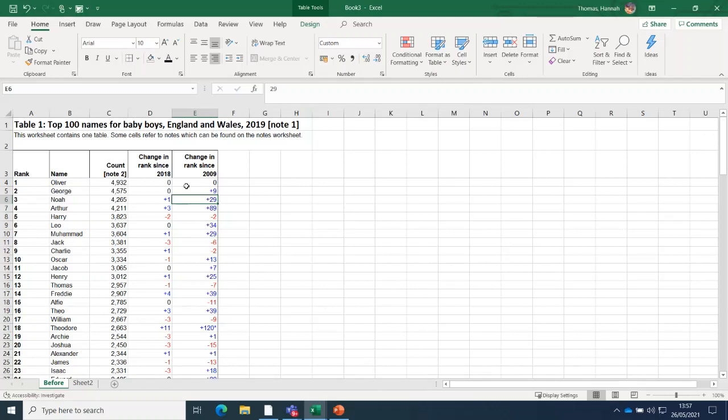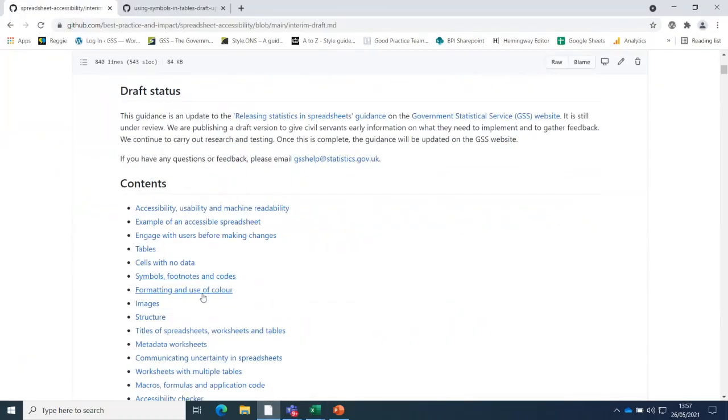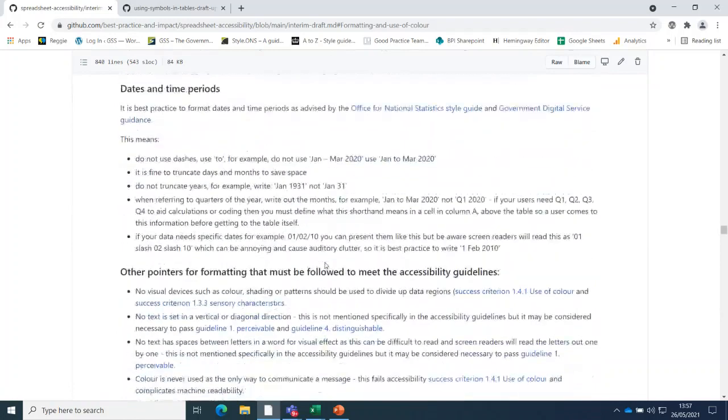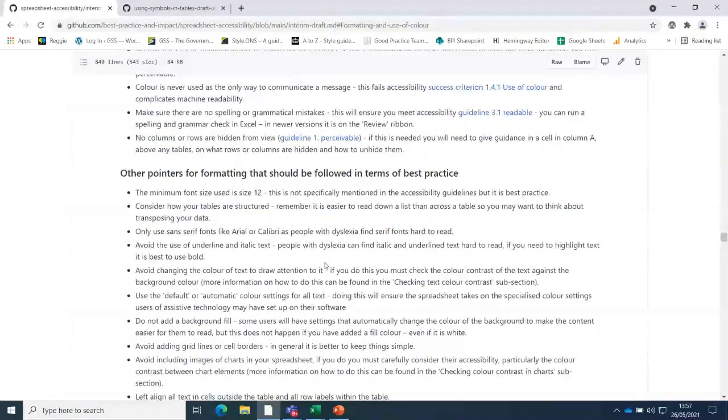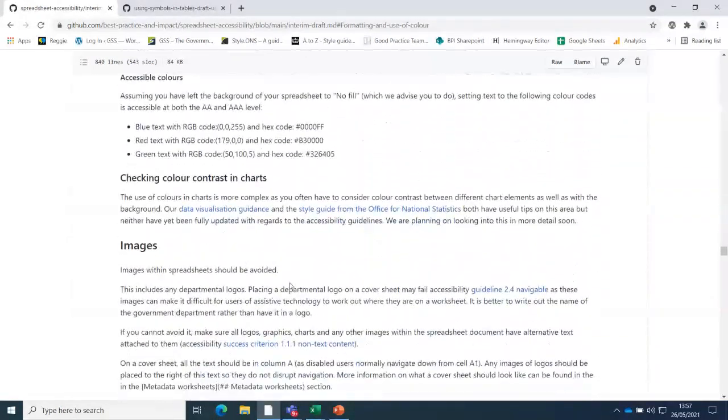But we do need to check the contrast of the colour against the background, because we need to make sure that people can see the actual text that's in there. And if the contrast doesn't meet certain standards, it might mean that some people can't see it. So this is how we do this. On the guidance, there's a section on this in use of colour. So this is the guidance there. This is where it lives at the moment and what it looks like. I can share the link to this after the session, along with a before and after of the spreadsheet we're looking at. It's stuff we can share after.